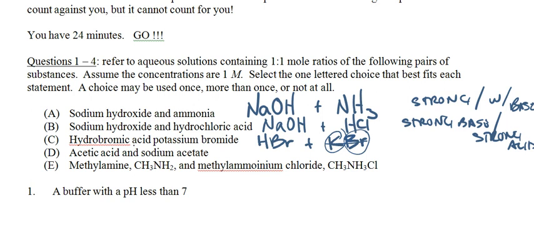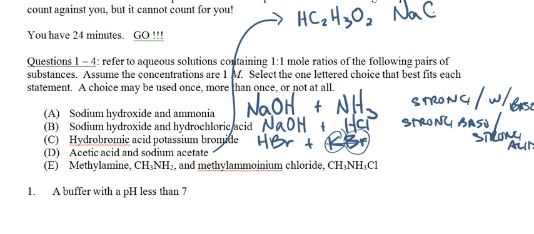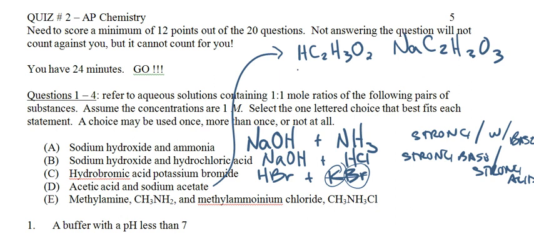And then D, acetic acid with sodium acetate. And let me go ahead and draw an arrow for that. So we have acetic acid, and make sure that you can write this. Acetate's one of our 10 polyatomics that we have to have memorized. And what is it? Sodium acetate. Okay, so C2H3O2. Alright, so what we have here is we've got a weak acid, and we've got a salt where we have sodium and the acetate. So we'll talk about that here in a moment.